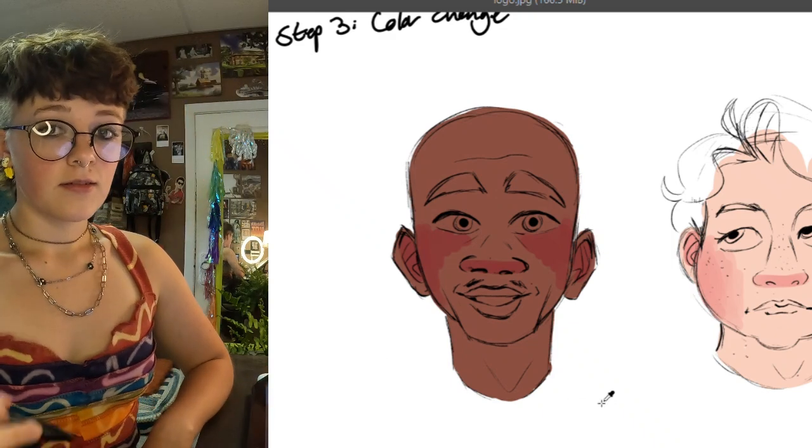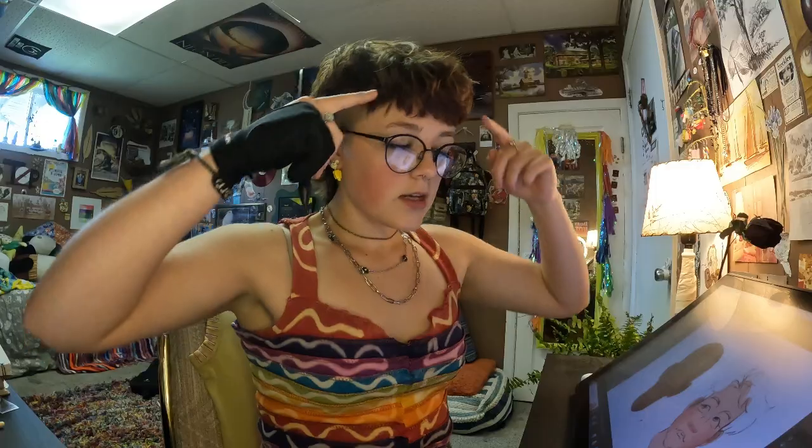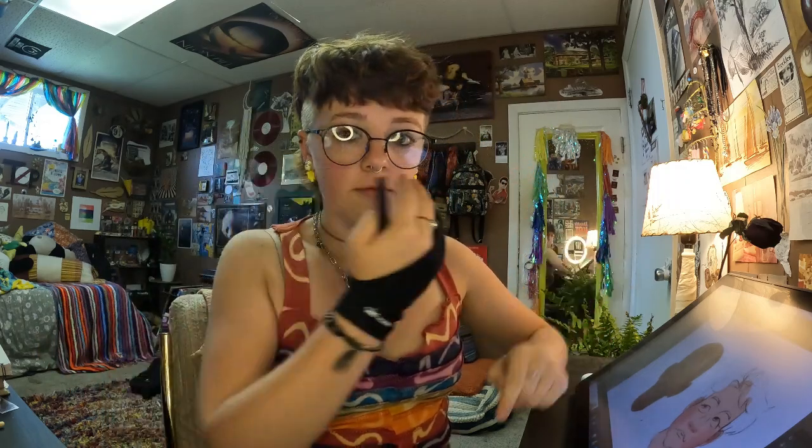What I mean by color change is that in different areas of your face, there are different colors, you know? Like in the middle of the face, like I did already, you blush. This area right here is all for blush. It's gonna be more red, more tinted. Your forehead is gonna be a little more yellow because there's less blood there.